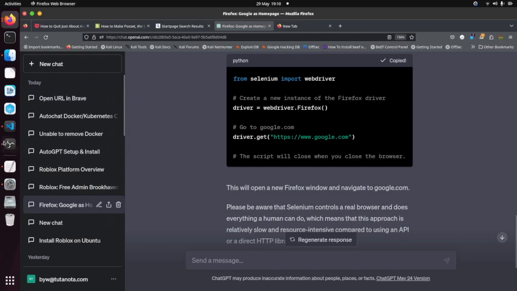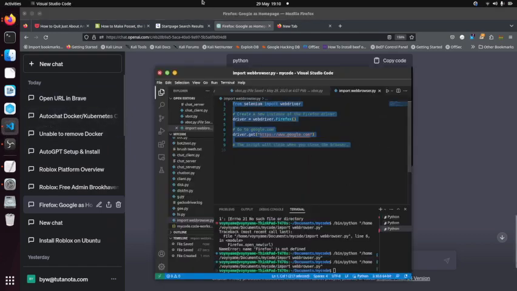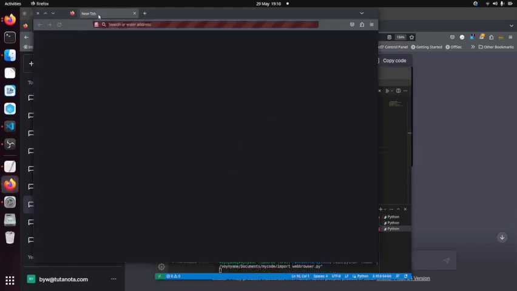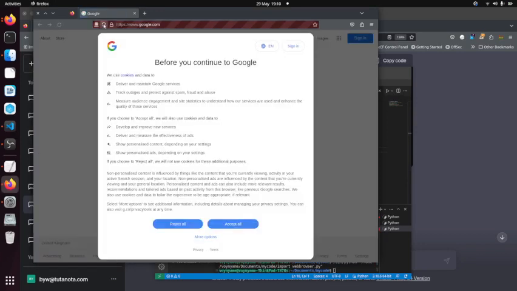Something similar like that. Then you should copy it, paste it right here. Click this play button. It won't show you the play button unless you have the Python extension. And if it shows this, that means you succeeded and well done. If it didn't, you have to keep asking chat to help you fix it. But sometimes chat cannot help you all the time, as I said in the other video with ChatGPT.